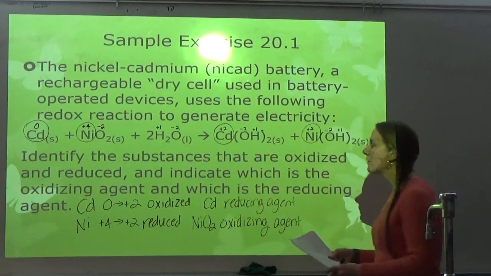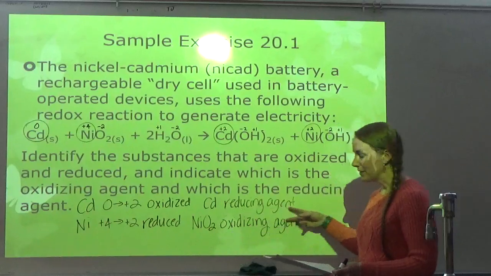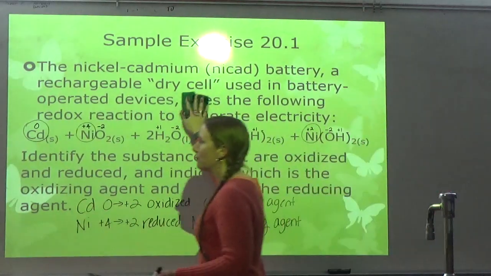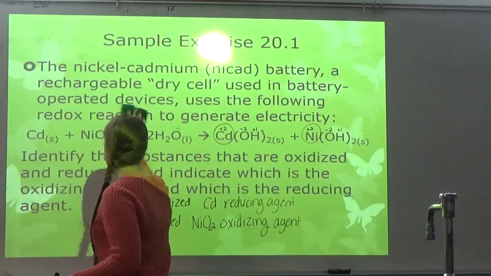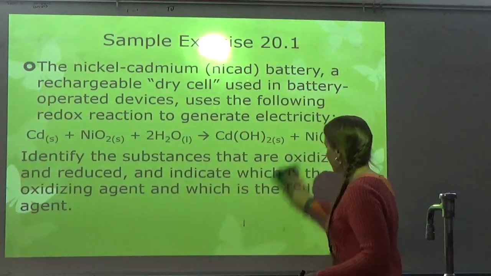But like I said, on the AP exam, they may ask you this part of the question, but they shouldn't. I'm still going to cover it just in case. You never know, they could change it on the AP exam and start asking that part again.